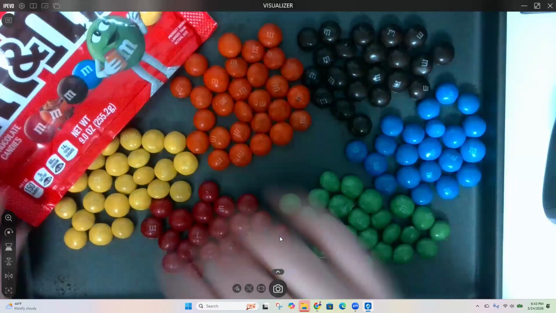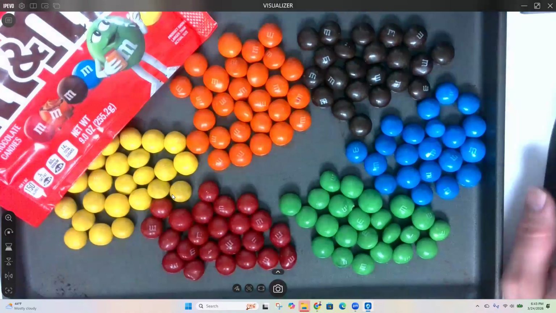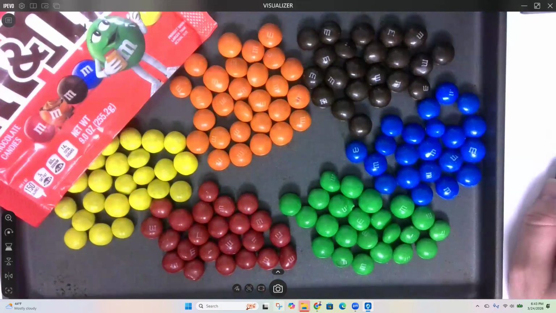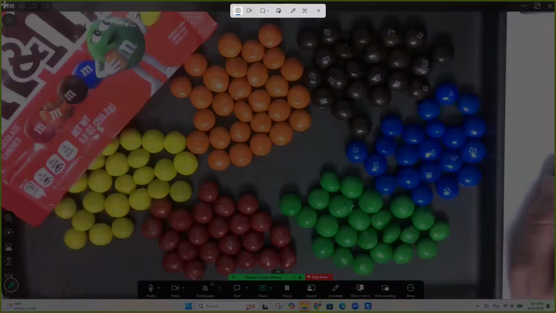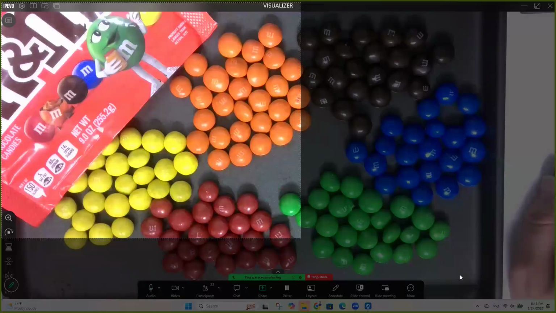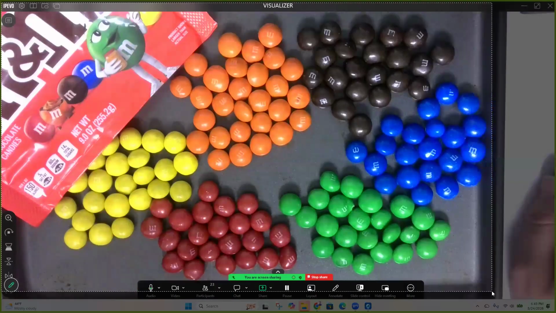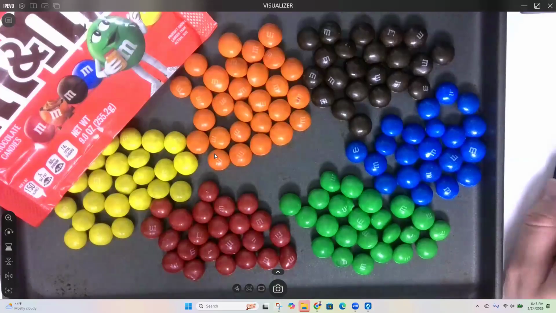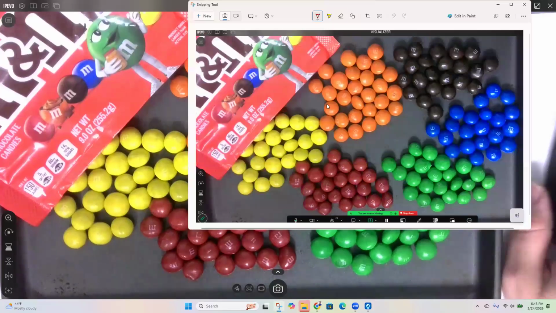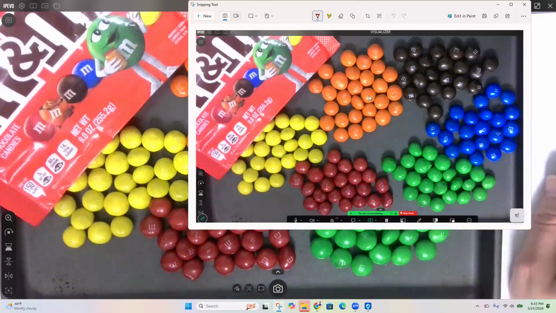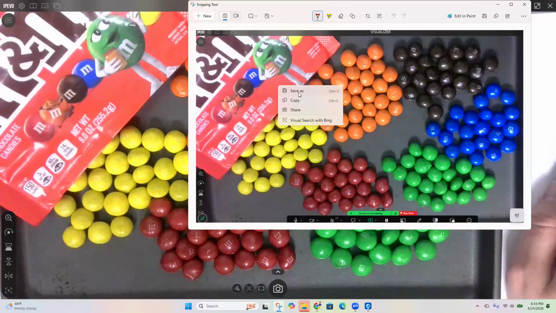Okay, so I'm gonna do a screenshot because I got this fun little camera that allows me to see my desktop. But you'll just take a picture on your phone, right? And then you can email it to yourself or copy it, however you want to do it. So you could save it to a folder somewhere and then insert it.